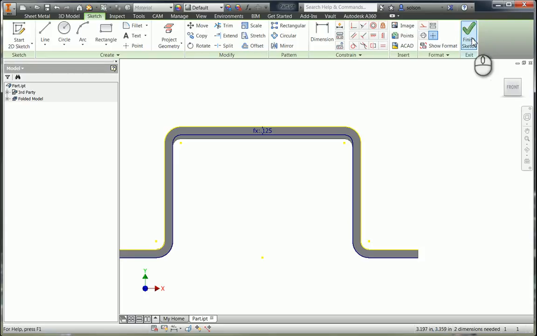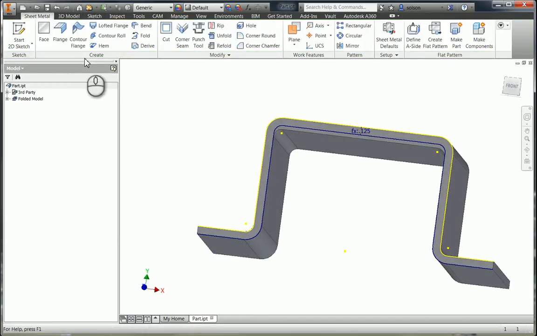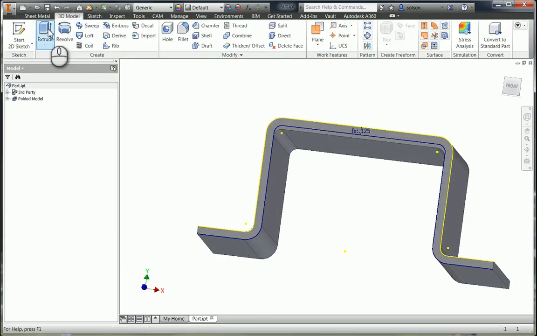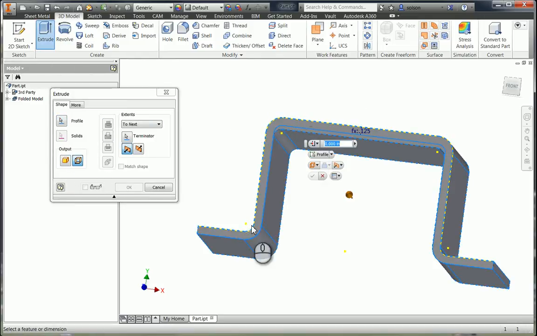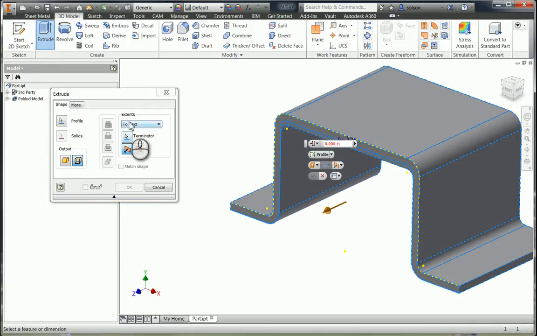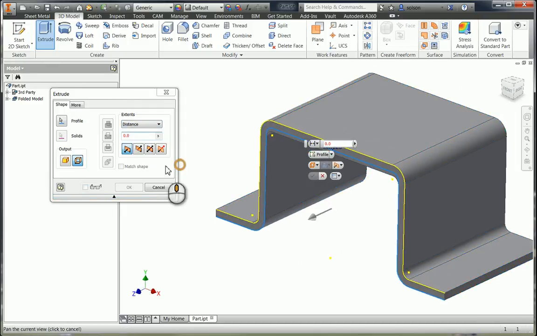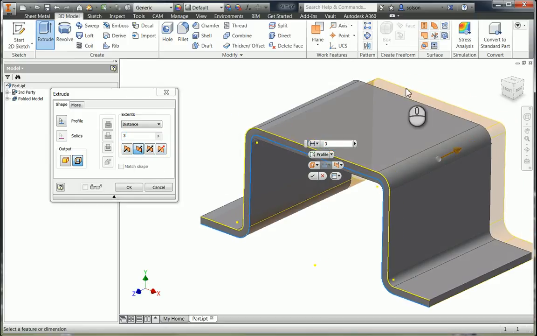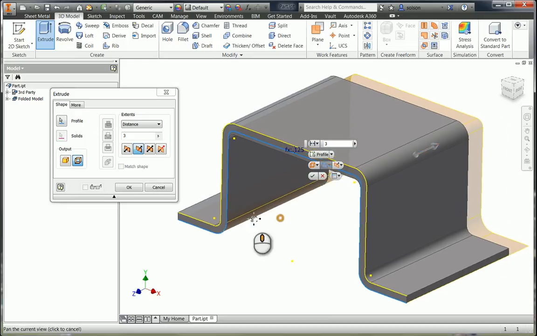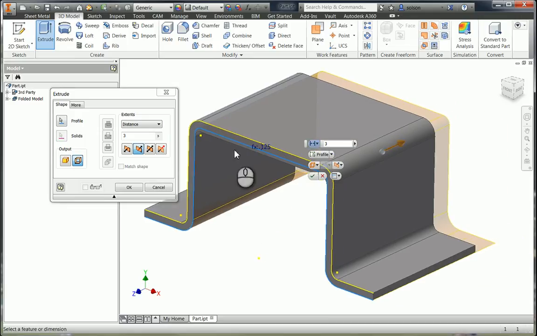So what I did in that case here is I ended up going and extruding, but what I did is I extruded this offset edge as a surface. And here I'm just going to go to a set distance, tell it to go that direction, about 3 inches, just far enough to go through the part. I think when I did mine the other day, I actually went to this face here, but I'm going to go a little bit further so you can see in the video how it's just a surface cutting through the part.